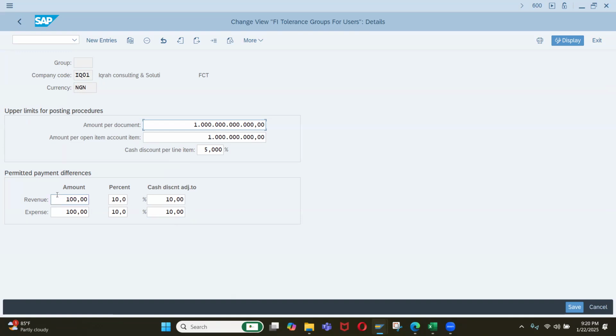These are parameters. It will do nothing for us except if your business requires you to do all these things. But most of the time business does not want to restrict. Businesses are very busy, rather than saying this employee cannot post this. There are other ways of controlling what an employee can post, what an employee can approve, such as workflow. But SAP wants us to maintain this in the system and save it.